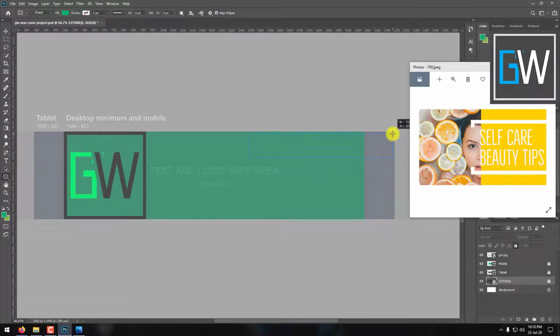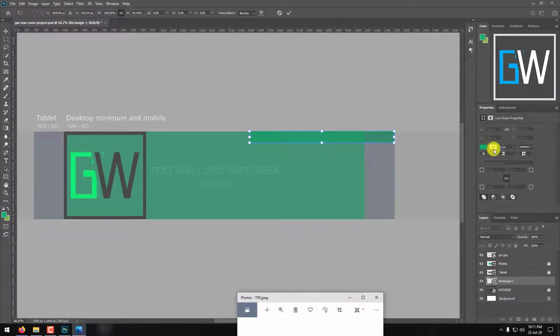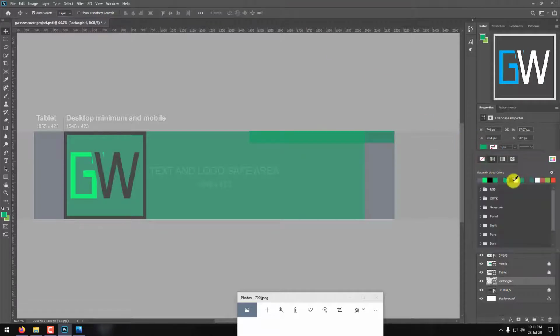Rectangle tool. We'll make that accurate later. Let's simply draw a rectangle. Press Shift if you don't want your rectangle to be proportionally precise, I mean if you want to increase only the length or only the height, just press Shift and click on it, and I will change the color.